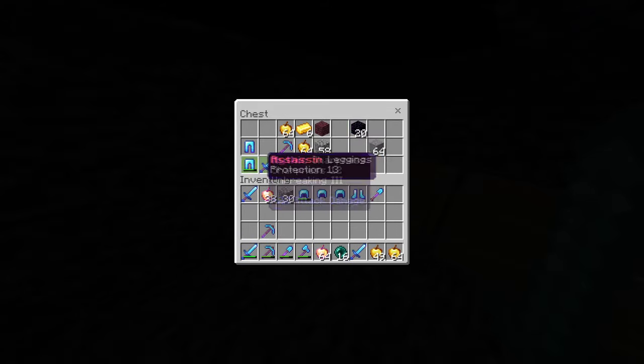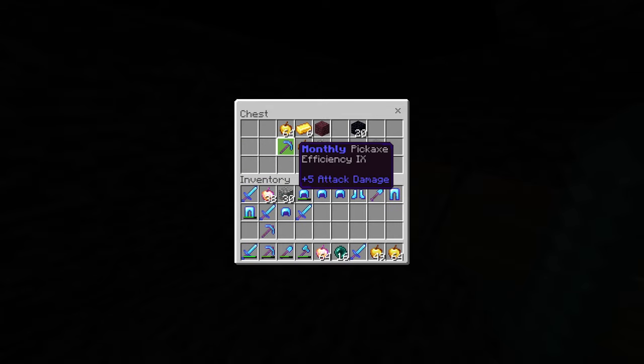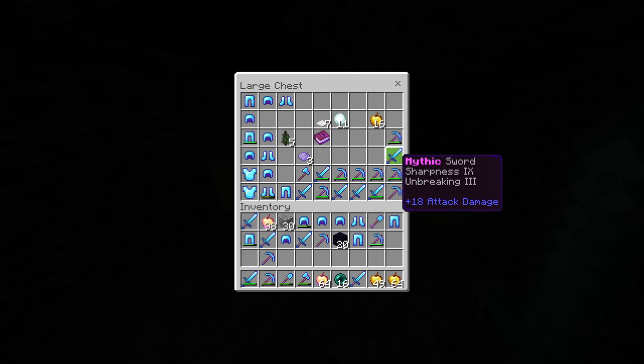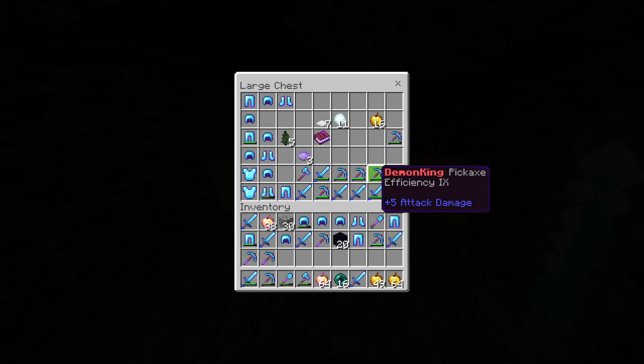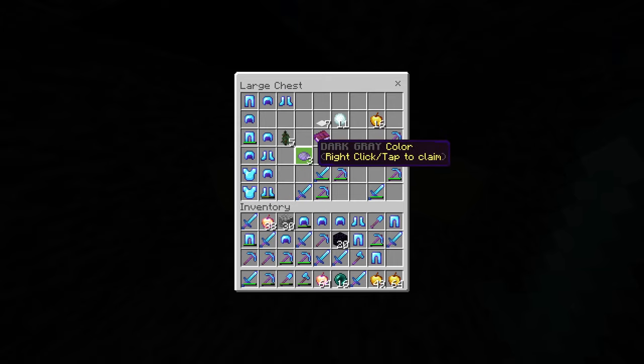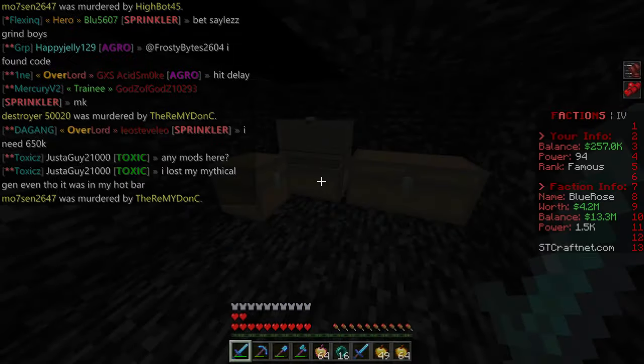I guess we can take the Monthly. Yeah, alright, so we'll take all that, another Monthly pick, some more obsidian. What's in here? We got Mythic Warlord. All right, that's promising. More Mythic. Demon King Legendary. Warlord Axe again. Monthly leggings, and we got 3 dark gray colors here.